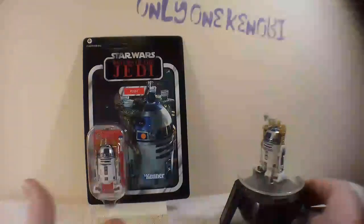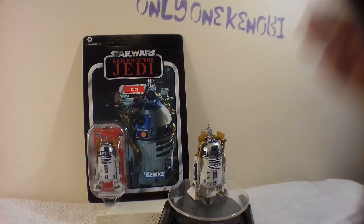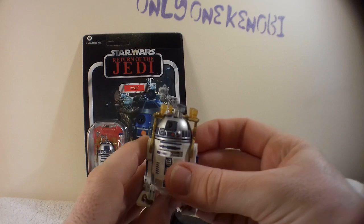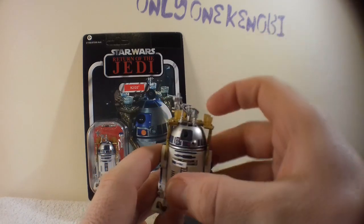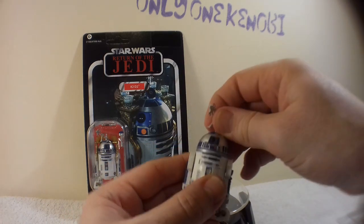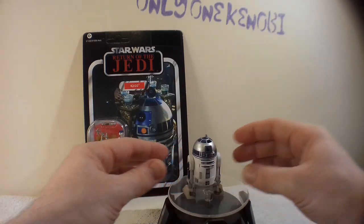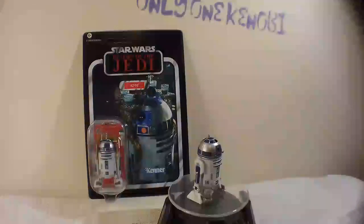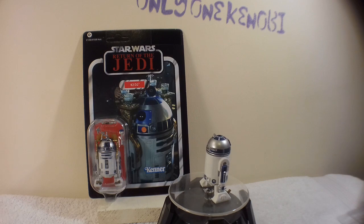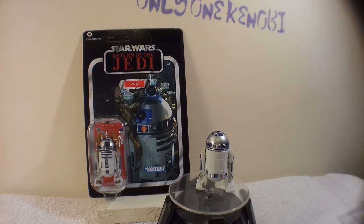And that is all I really want to say, other than if you are watching this video because you want to see a review on him, I hope you've had a closer look at it. It's a great figure. It's fantastic. Let me just show you that gadget now. Yeah, there you go. It's fantastic. Really good. And do you know what? Without these accessories, I think they could have repacked that figure on the classic New Hope card, but they're not. They're going to give you another R2 for that. But that's such a good R2. Sack off these accessories. You could repack him all you like and put him on any card back you want.